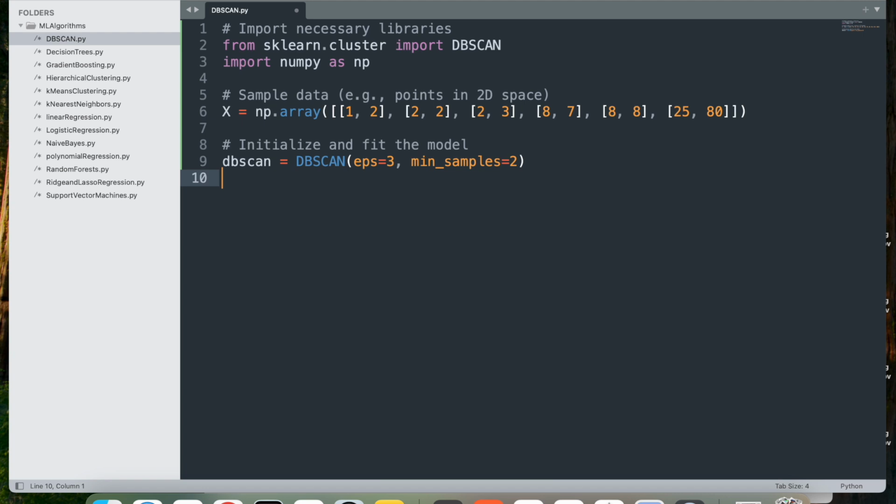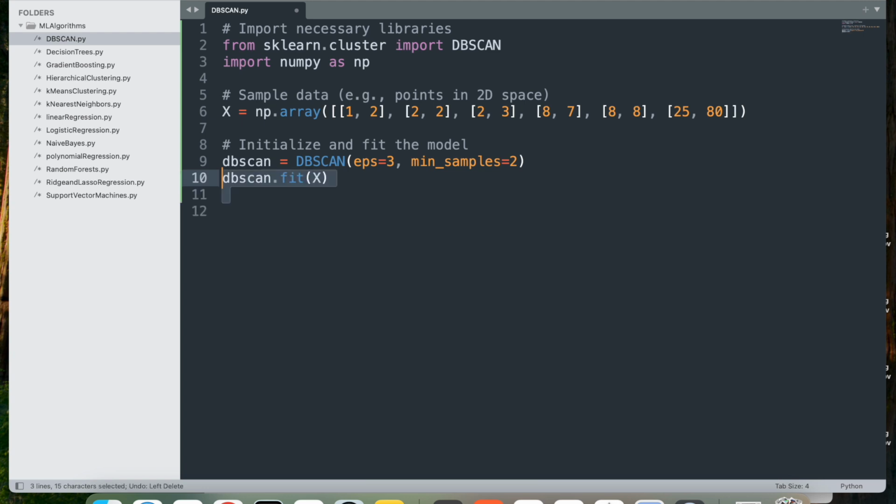The distance defines the reachability of points. min_samples equal to 2 specifies the minimum number of points required in a neighborhood for a point to be considered a core point. If a point has at least min_samples points within its eps radius, it forms a cluster. Otherwise, it may be labeled as noise if it doesn't belong to any cluster.